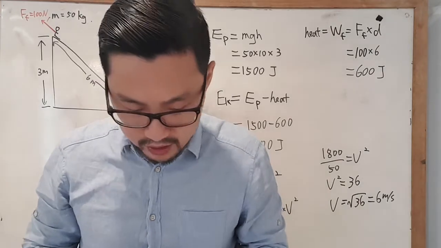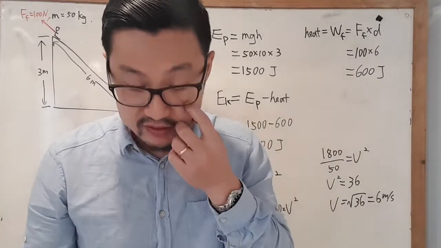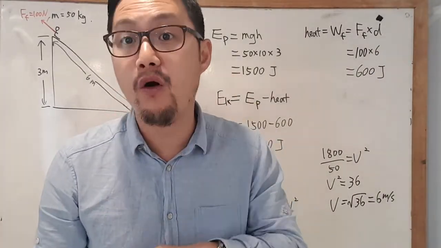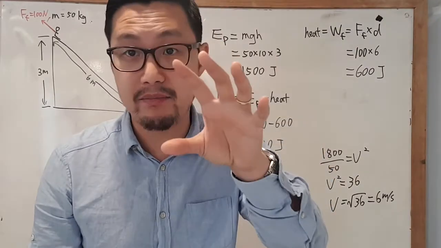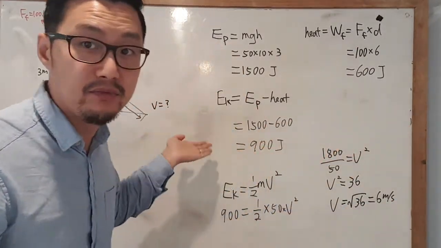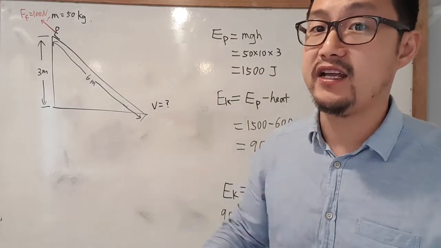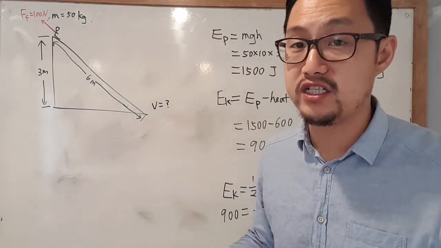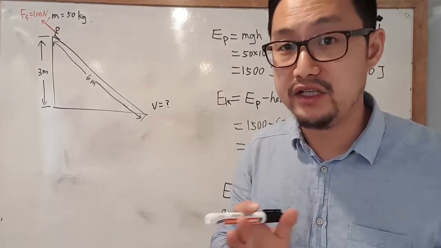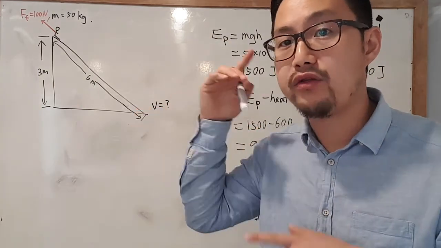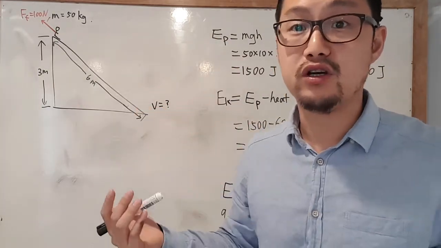So in your homework book, most of the questions, they've already broken it down for you. So you just need to go one step at a time. But I just want to run through this most difficult question for you so that you get a kind of understanding. If you do encounter a difficult question, that is the kind of thinking you need to go through in your mind in order to solve this kind of problem.